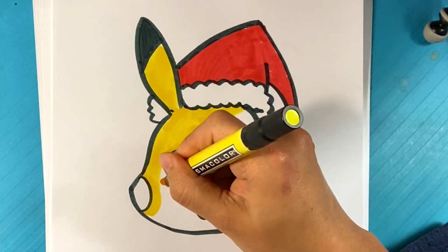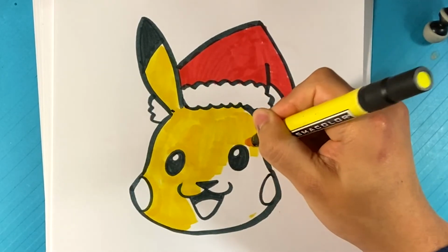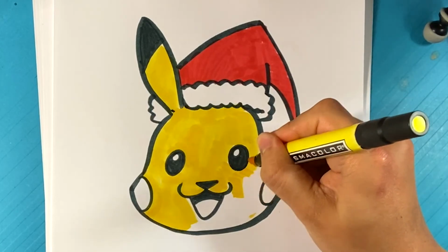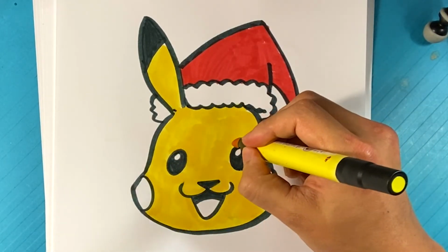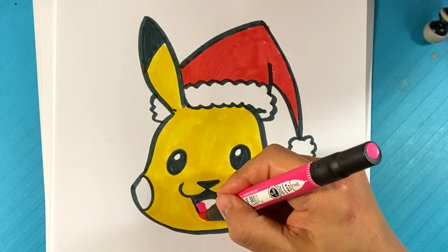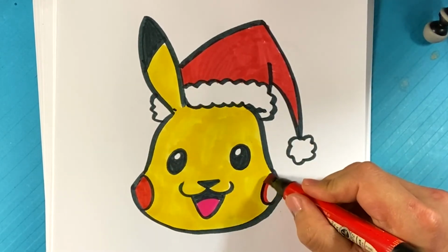Yeah, it is. Just going over here again, going totally flat and flattening and finding that yellow here. Over here, just going through. Right on. I'm going to go over here on this side, and I'm going to put a pink here for the tongue. And I forgot about the same red over here, and I'm going to use the red for the cheeks. So one cheek there, and here's another cheek.